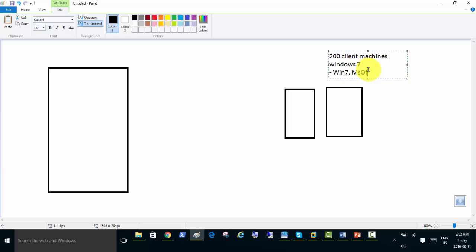and the list goes on, or whatever your higher management or our department head has asked us to install in all those 200 machines for the end users. So we are responsible for installing this on all 200 machines. In order to do that, we need to actually come up with a reference machine.